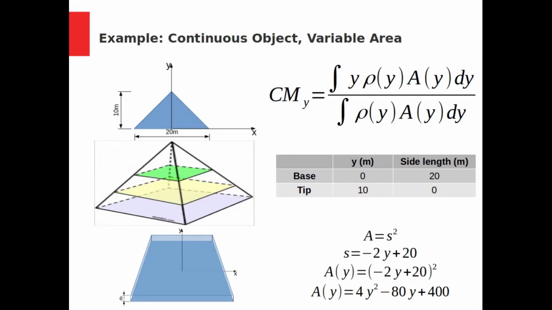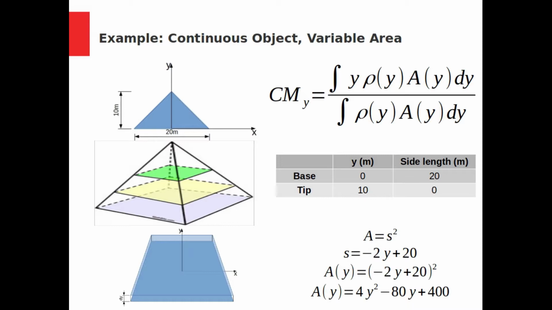Now, let's solve a similar puzzle for this square pyramid. The pyramid has a height of 10 meters. Each side of its base is 20 meters long, and it is made of a mysterious material that has a density of only 3 kilograms per cubic meter. Where is its center of mass? Based on the symmetry of the shape, you can probably guess that it has to lie somewhere below the tip of the pyramid. And again, you'd be right, but we still have to find the exact location.